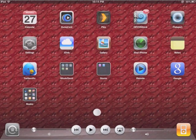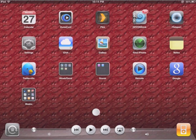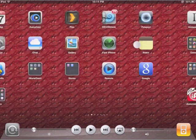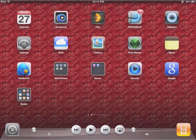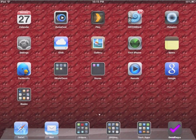Another thing to note along with this jailbreak stuff is, as you can see, I've now got an extra dock. I can actually access my multitasking dock, with the playback controls, the AirPlay controls, and the rotation lock, all from the home screen now with an add-on with the jailbreak. So this is another great benefit of the jailbreak. You'll notice, as I pointed out a few seconds ago, that the little indicator down there that has the spotlight will actually switch over to a dock with the playback features as well. That is a very cool feature that is only available on a jailbroken device.